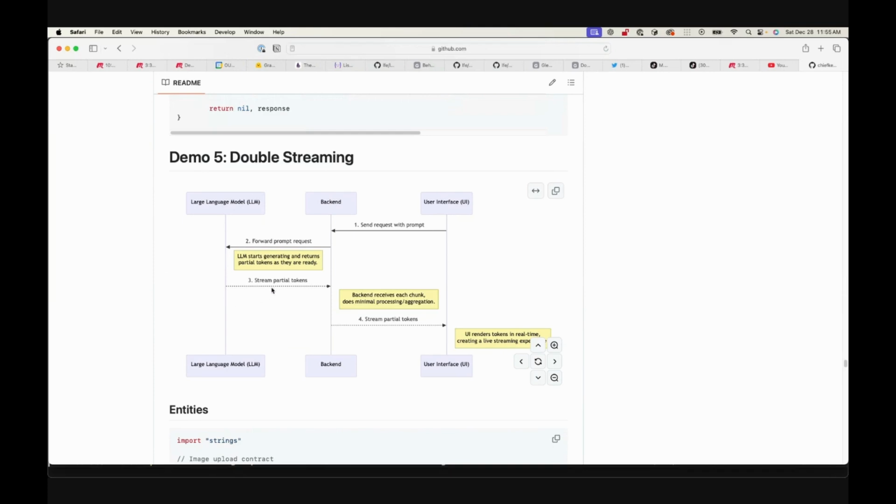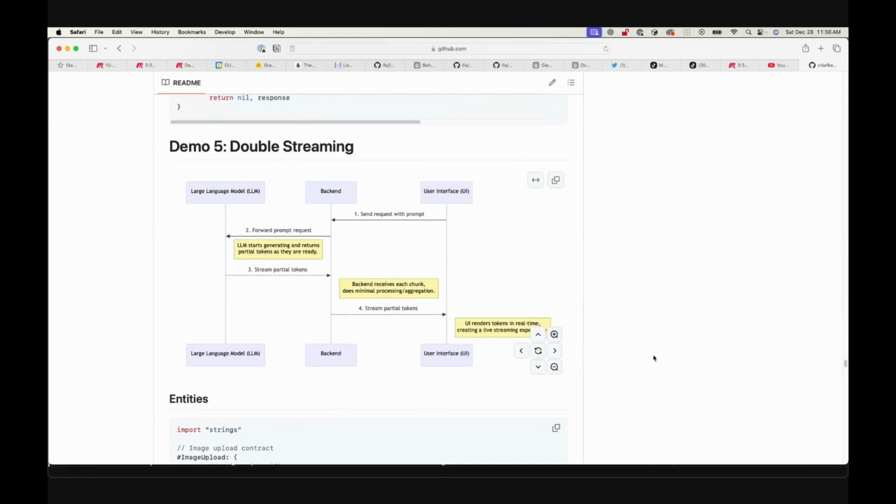ChatGPT, in that case GPT-4o, or OpenAI, will start streaming the response back. Okay, and when we receive that streaming response from the LLM in the backend, we right away forward it to the UI, right? And then the UI is free to handle that stream however it wants. So it can buffer it or it can display it right away. Okay. Any question on that?